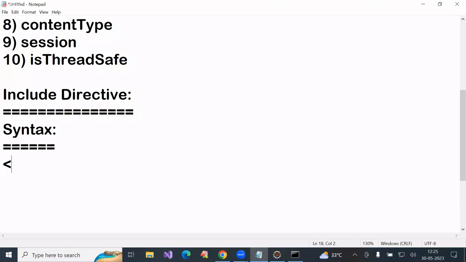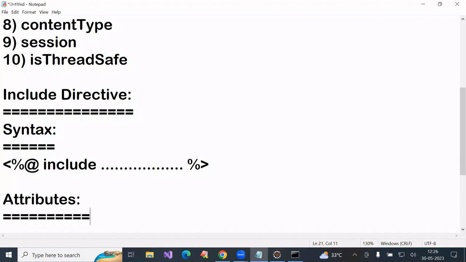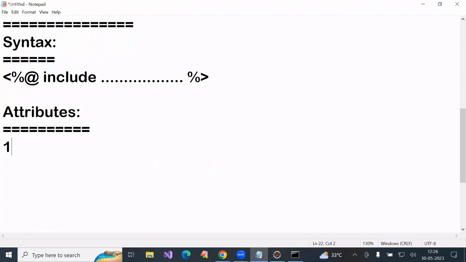Syntax of the include directive. Attributes: only one attribute, file.